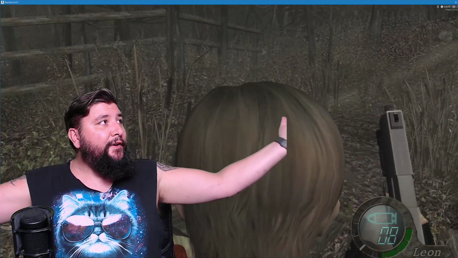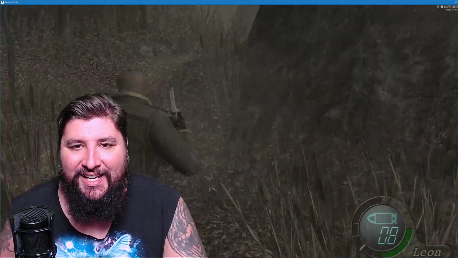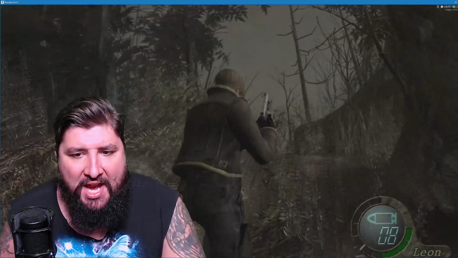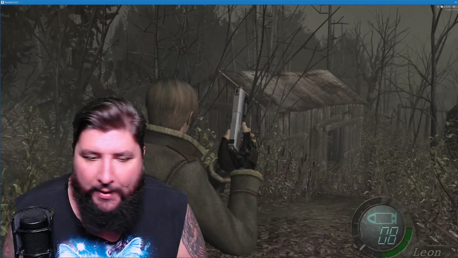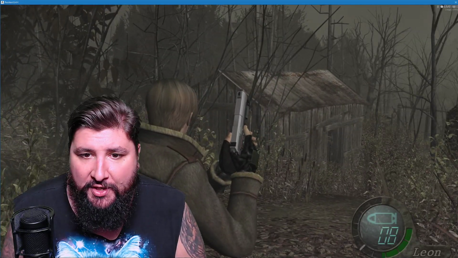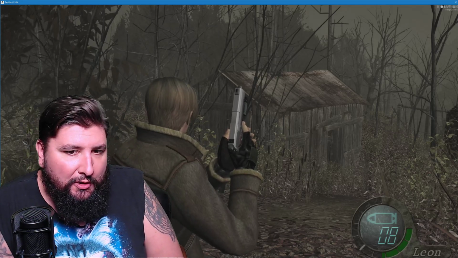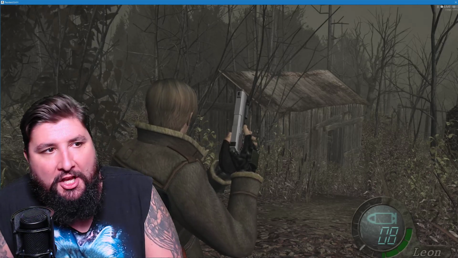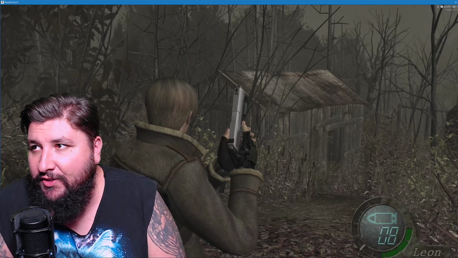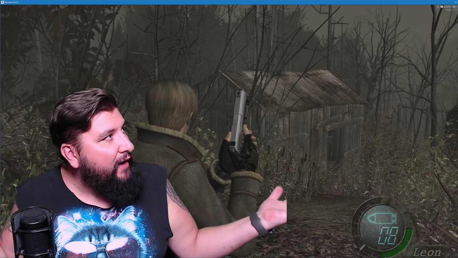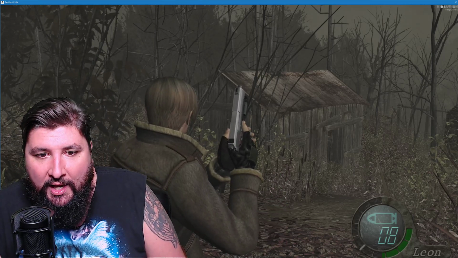So there you have it, folks. There's the game in its new upgraded state. It runs really good. You can select to run the game at 60 frames per second. There's something that you can do to do that, but I recommend running it at 30 frames per second because it's an old game and a lot of the animations are keyed to 30 frames per second, and running them at 60 frames causes visual bugginess to happen, and you don't want that. So I don't recommend it. That's the final piece of advice I have for you guys in this game: run the game at 30 frames and enjoy.